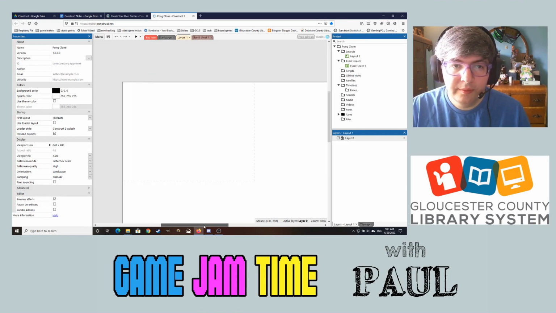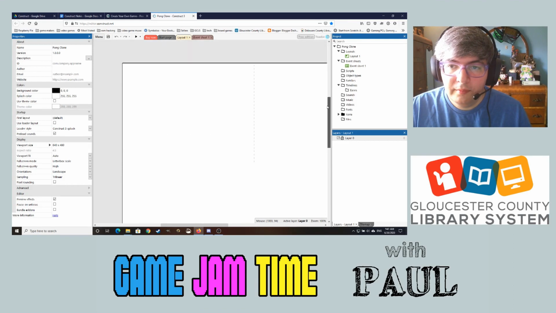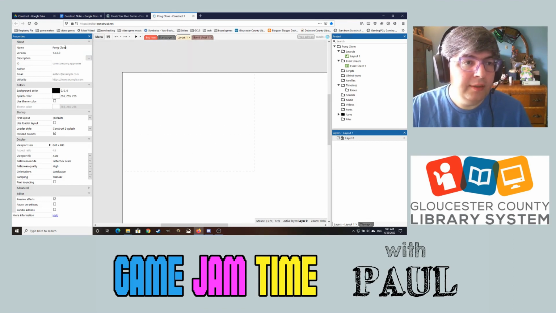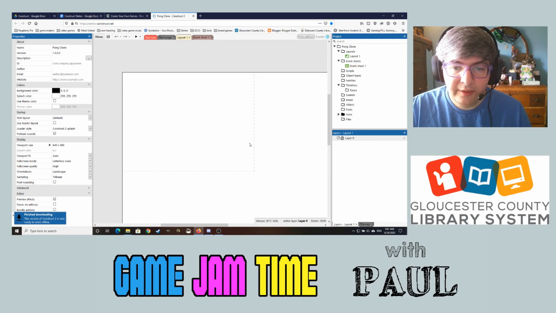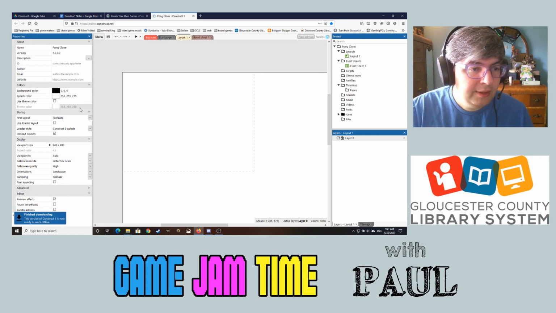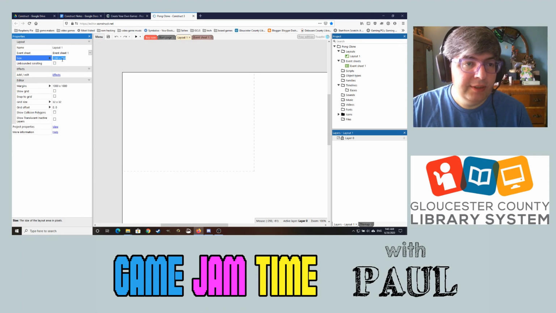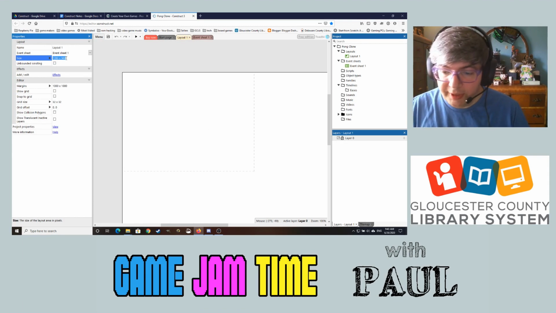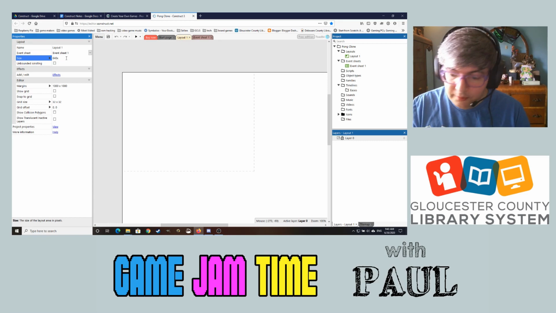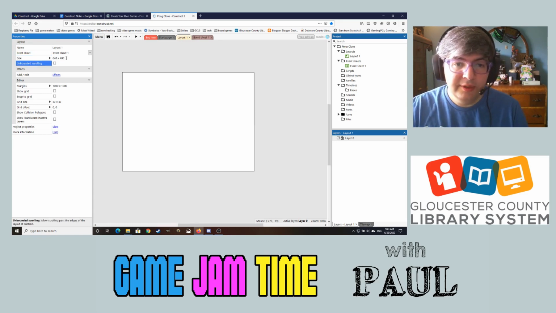Here's our layout here, and you can see this dotted line here. That's actually the screen size that we're working with, so we might want to change that. If you click on the screen itself, it'll bring up the screen properties. You'll see layout here. Let's change the layout size to the actual size of our screen, for the 480. There we go. So that's actually the entire real estate of our screen that we're going to be doing.